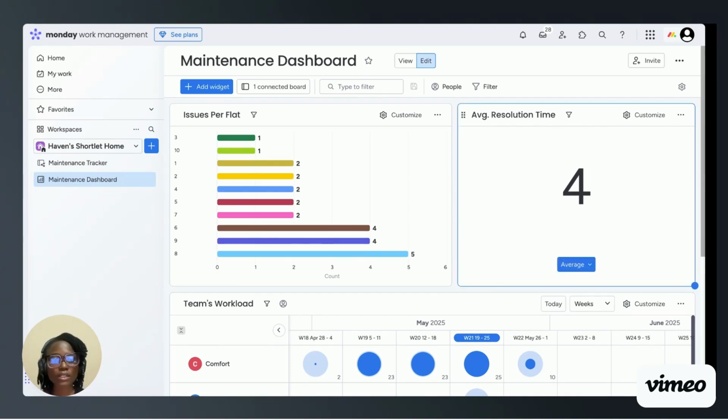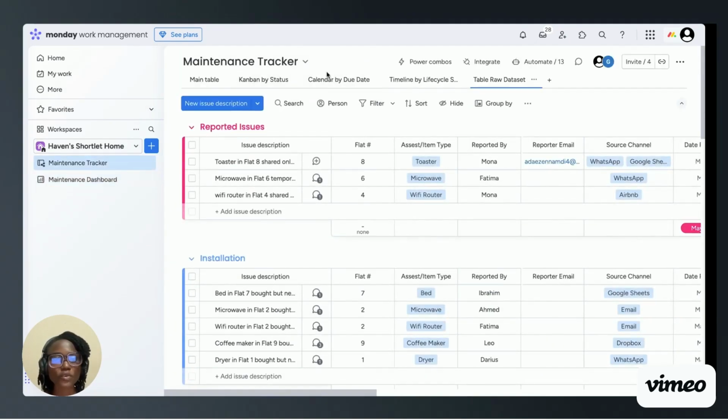So you can always have all that you need in one place, in one workspace with different boards, different trackers, different views and all that.